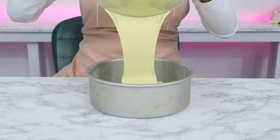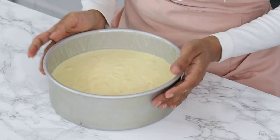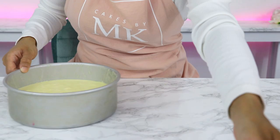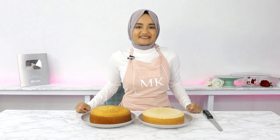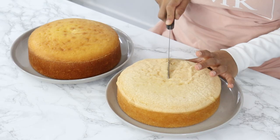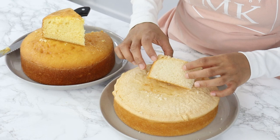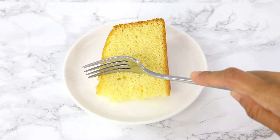Once that's done, I'm pouring the batter into my prepared cake tin and giving it a little bang to settle the batter. For comparison, I also prepared a version that followed the cake box exactly so we can compare taste and texture. My version is more yellow in color because of the pudding mix. Here are the two baked cakes — the original and my version. My version is a bit higher, which makes sense because we added more ingredients. Both cakes have beautiful crumbs and are quite soft and spongy, although the amped-up one does have that extra softness when you touch it.